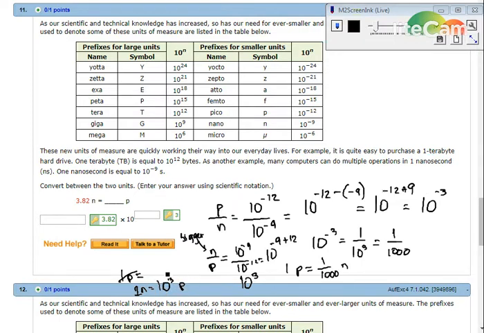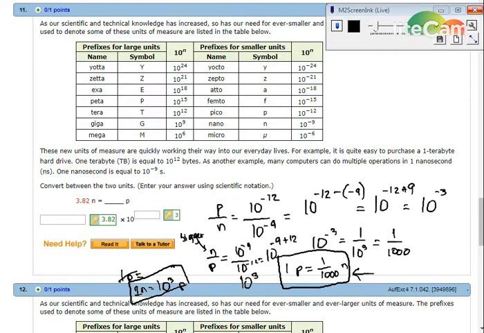Okay, so now we can make a choice. We can either use this conversion factor or we can use this conversion factor. And just think in terms of logic. The nanometer is bigger, so it requires more picometers to make a nanometer. Or you could say that since the picometer is smaller, this is the right one. There's 1,000th of a nanometer in 1 picometer. Now that we have that information, we can actually solve this problem.